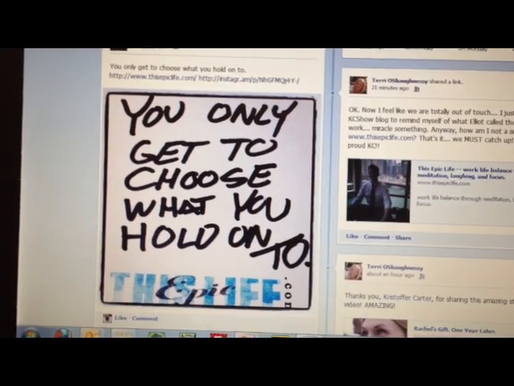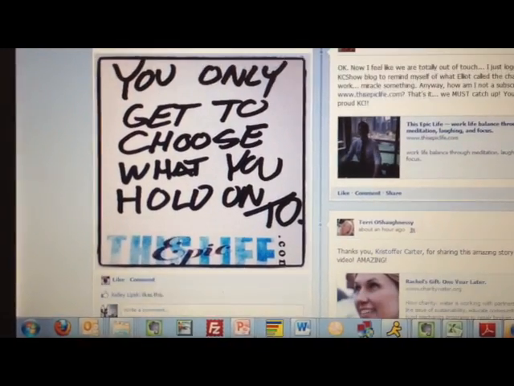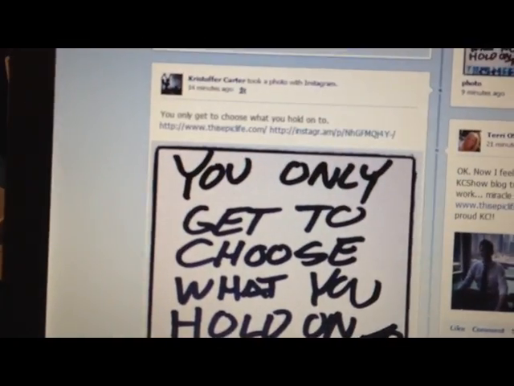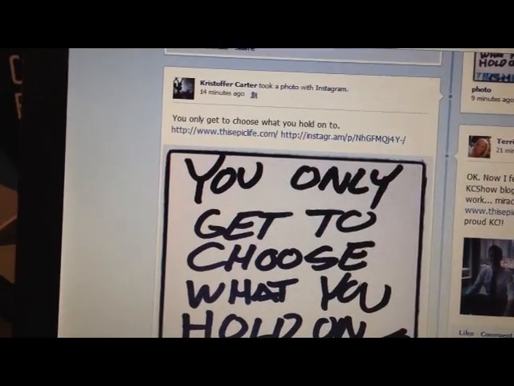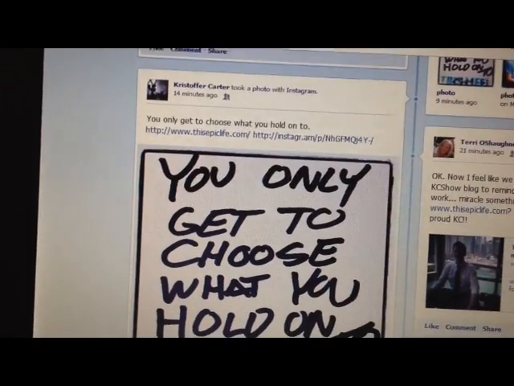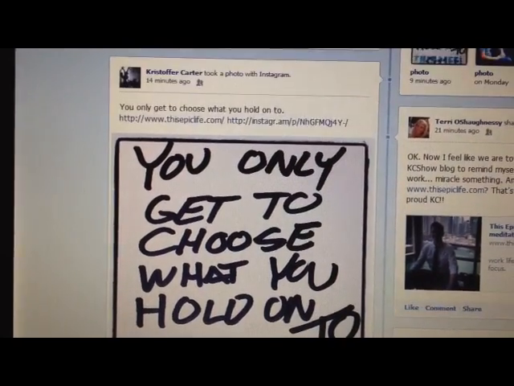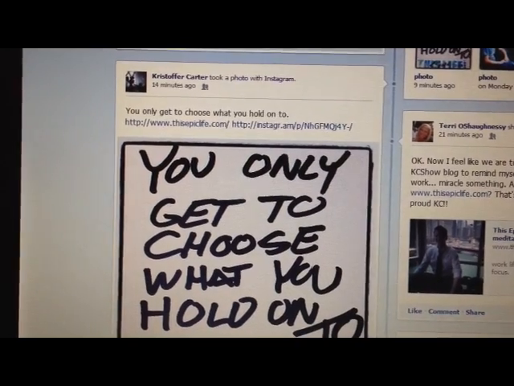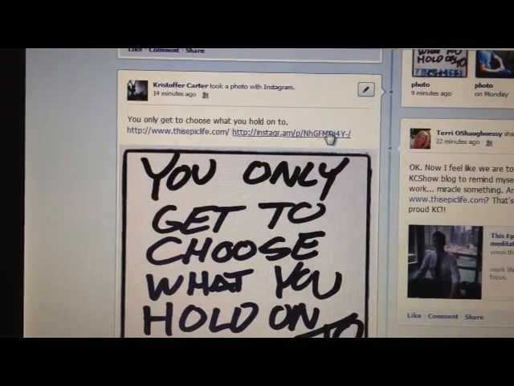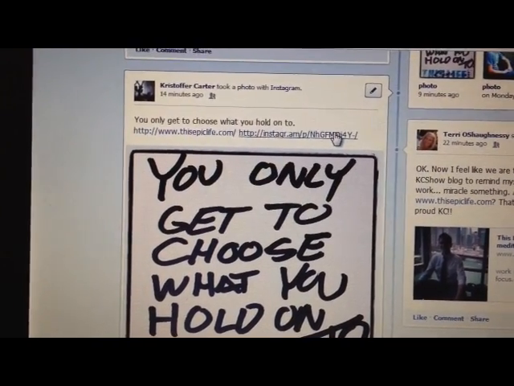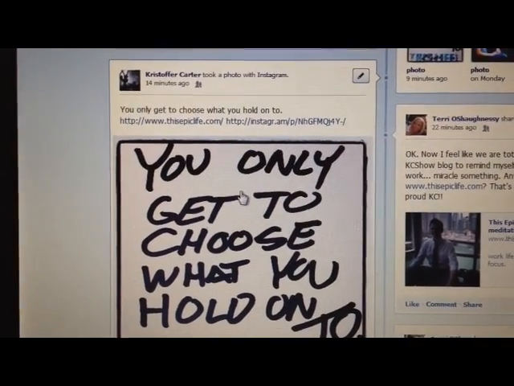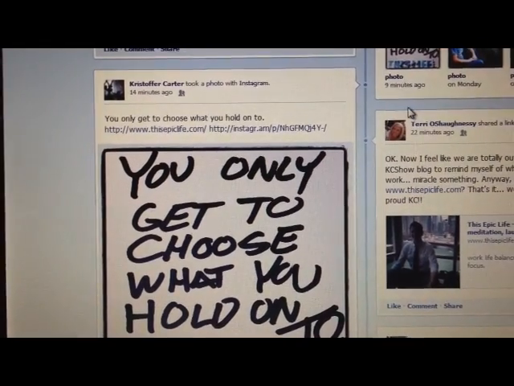Okay, so it's a few seconds later now, and I just want to show you how it shows up in your Facebook timeline on the computer. So here's Facebook first. You'll see our little caption here, with the link for my URL as well as the Instagram link. What's cool about the Instagram link is Facebook doesn't currently let you pin things to Pinterest directly from Facebook. So if users are hardcore about wanting to pin your stuff, they would have to click through this Instagram image and pin it there. They could also click through to my site, and there's ways to do it there. There's just no way that I currently know of to pin it directly from Facebook.